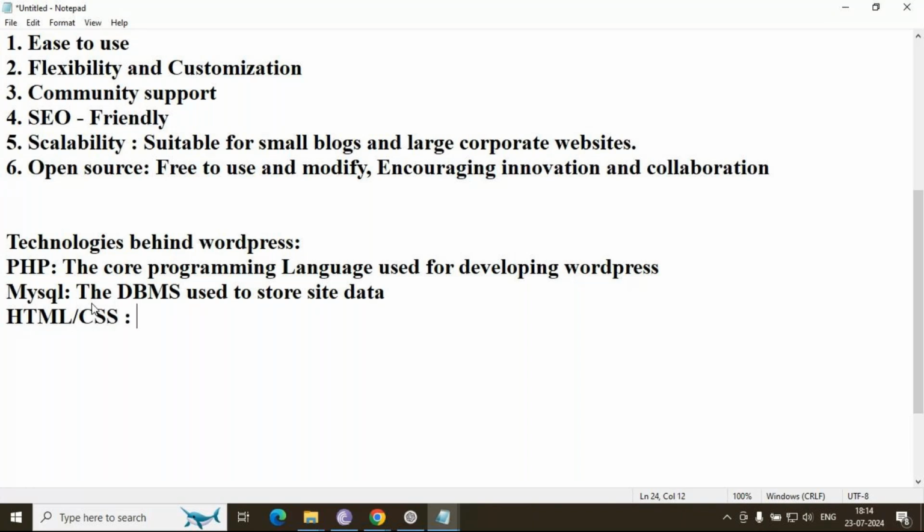HTML and CSS are for structuring and styling web pages. I will give you one example of how this works. Whenever you have a website, that website must have HTML and CSS.